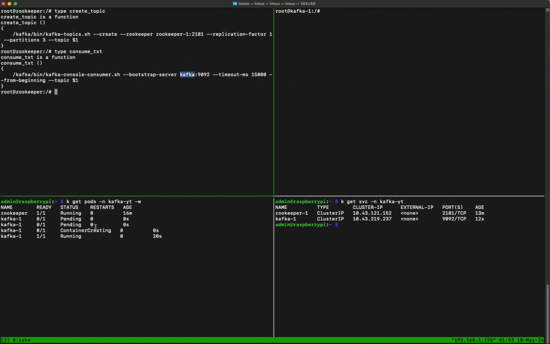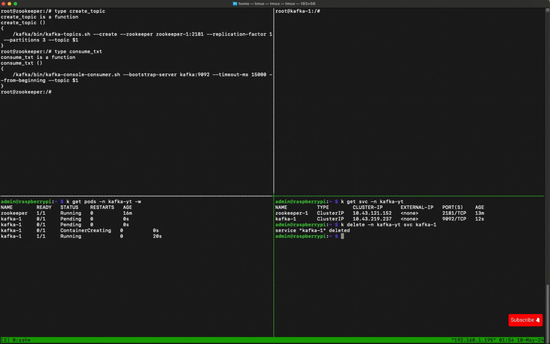My only concern is the service that we exposed for Kafka at the time. We exposed it with the service name Kafka-1, although here it's calling just Kafka. So I'm going to quickly delete that and just replace it.